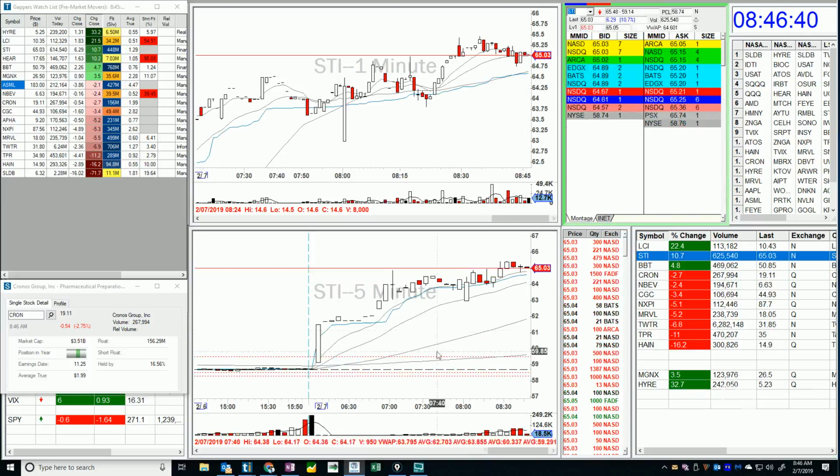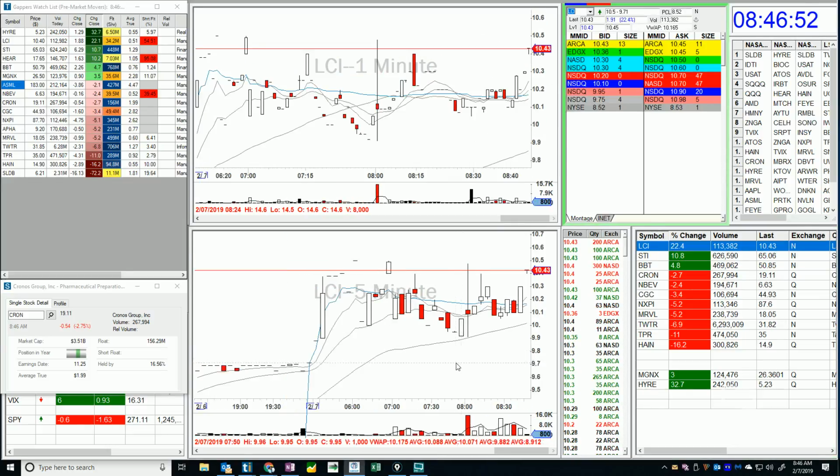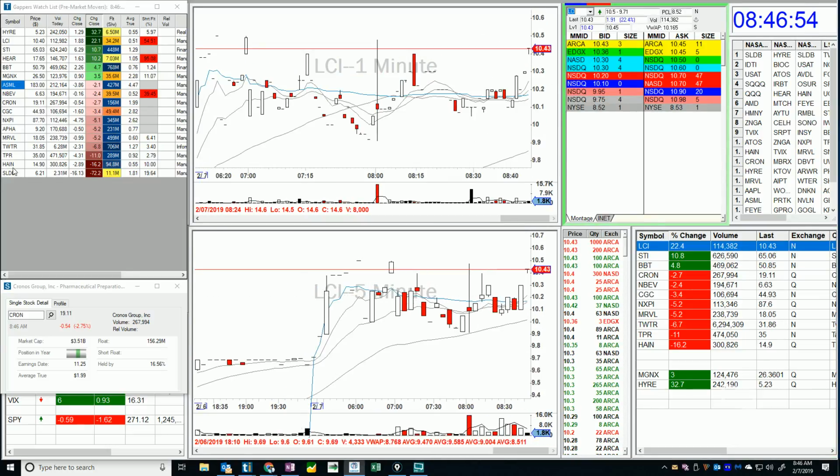BBT not too great. This is good here. This is a good pre-market action. Kind of have a flow to it. This is nice. 626. So volume is climbing, steadily staying higher and higher down here. So that's what we want to see, right? So hopefully we can continue that way. All right, cool. And then we have one more here on our gappers list.